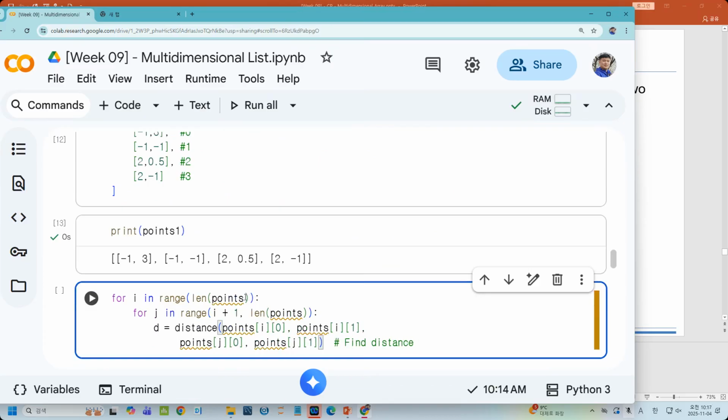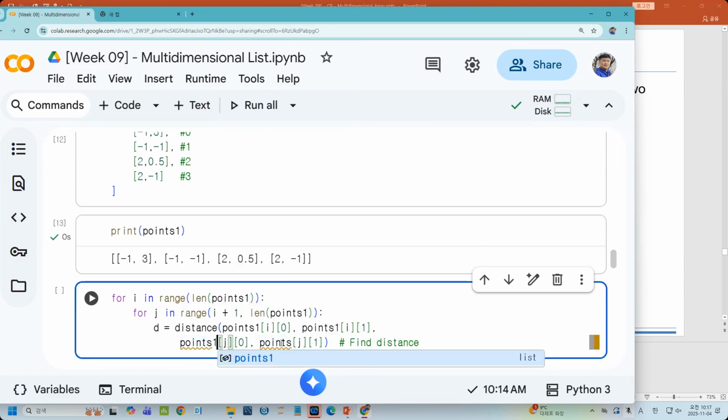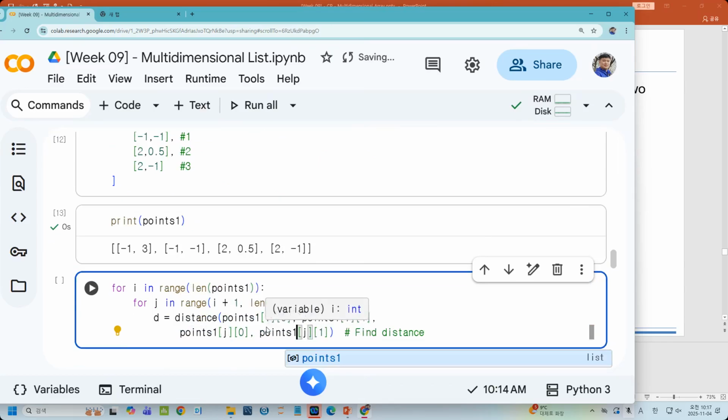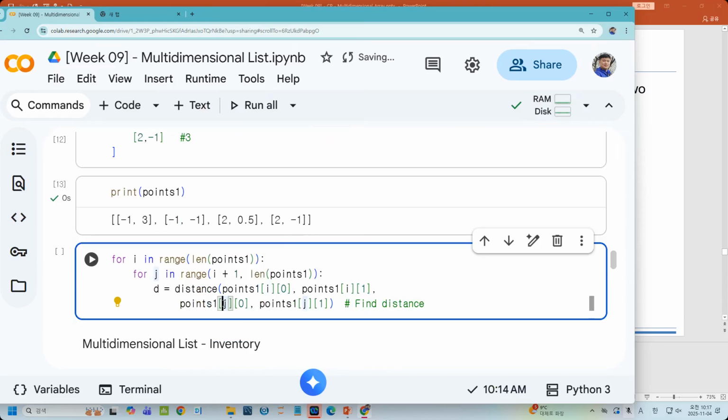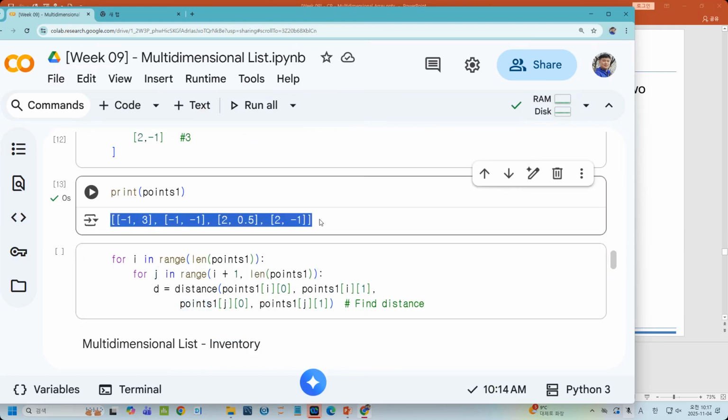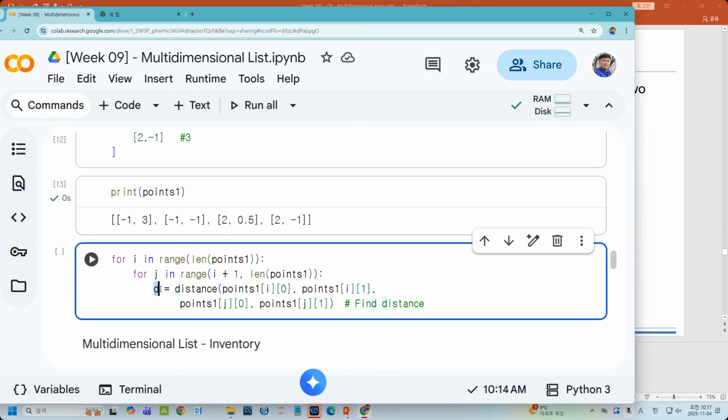Now I'm using the variable points. Okay, we can get the distance for every 2 points. We will get D.